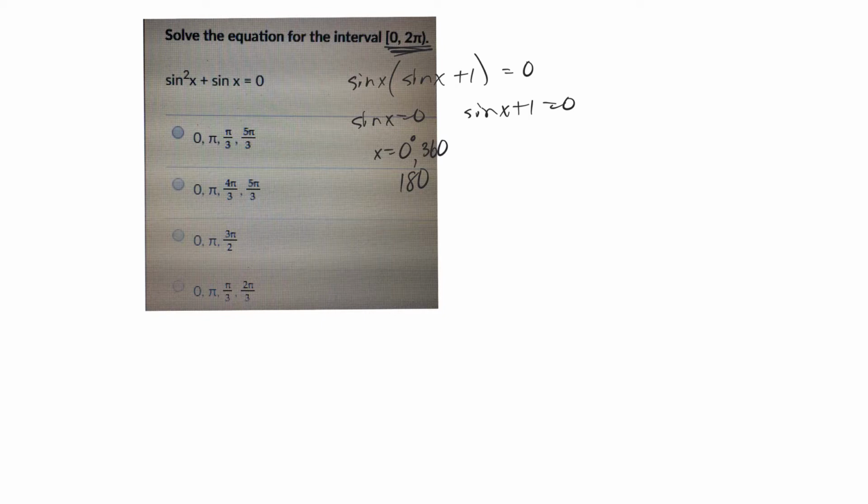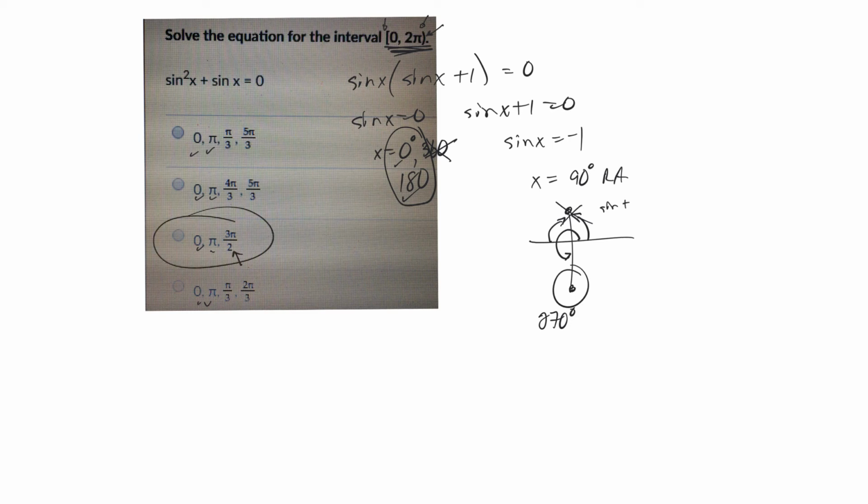Now up here, let's see, this one means includes, right? And this one means doesn't include. So I'd have to be able to say 0 and pi, or 0 and 180, but I can't use 360 because that bracket there means it doesn't include 2 pi. It gets all the way to 2 pi, but doesn't include it. So I'd use 0 and 180. So 0 and 180. Oh yeah, that helps.